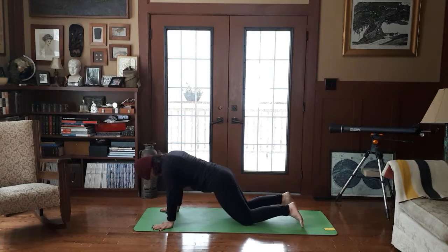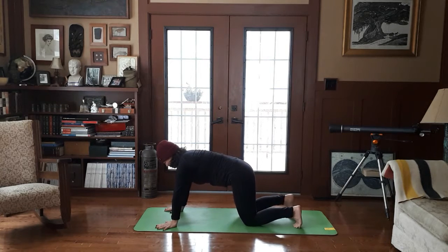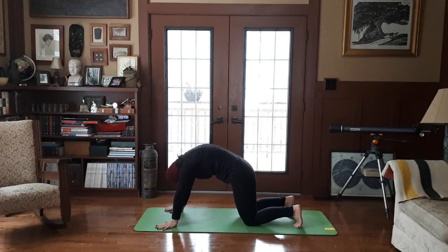Inhale, press through the palms, come up onto your knees, tabletop position. Let's do a couple of cat-cows while we're here. Inhaling to bring the tailbone up. Drop the lower rib cage towards the floor. Draw the heart forward, the crown of the head high. Exhale, turn it around, turn the tailbone down. Round the spine, broaden the shoulders, drop the crown of the head.